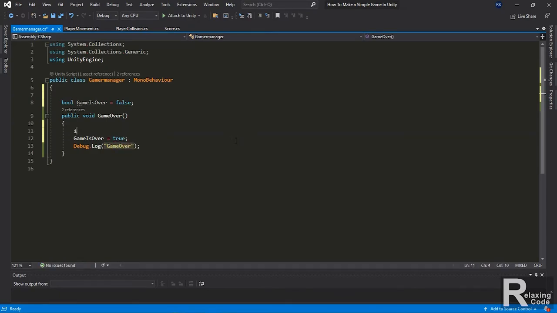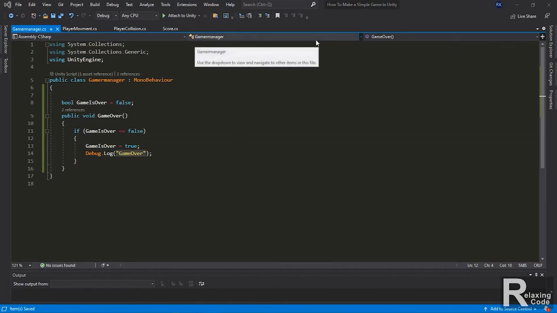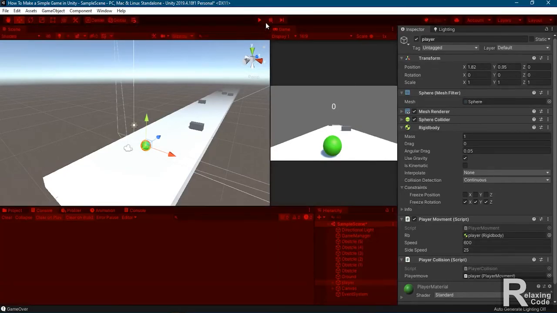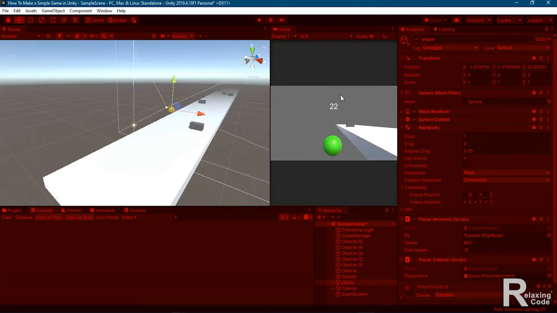And above it we will write an if statement that says if gameIsOver equals false, then it will run this code. So save this and give it a test. Go back to Unity and press play. Right now we're falling off the edge, and in the console we see game over only displayed once.